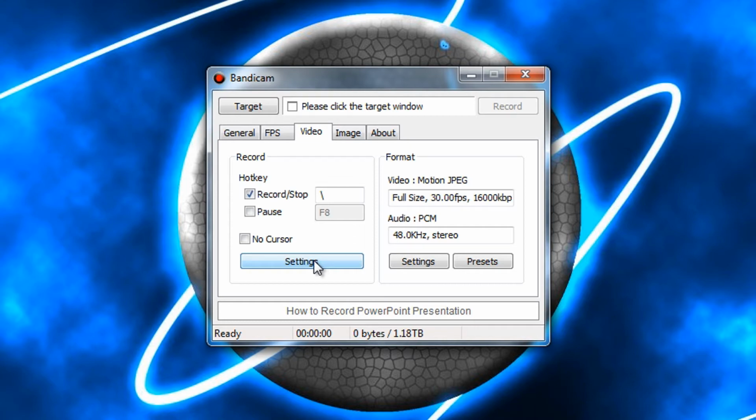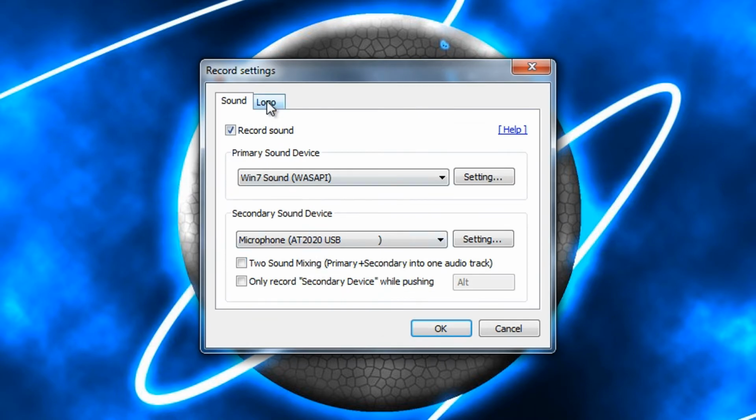When you go into settings here, you get this stuff for your sound. You can record like you do with Fraps, your Windows 7 sounds. But down here, you select your microphone and you can choose the settings for it. I'm not gonna mess about with that, that's just standard stuff. But you can't do that with Fraps, for example. You can't choose what settings you want your mic to be recording at.